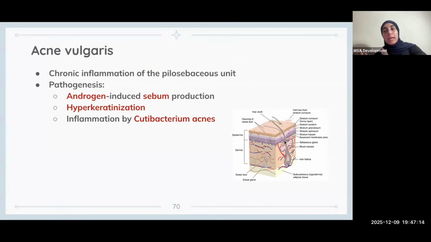So the Cutibacterium acnes, which is trapped inside the pore, is gonna have a party with the sebum. It's gonna digest the sebum. It's gonna create fatty acids, and the fatty acids that are produced are gonna induce all of the inflammation. Okay, so it starts with the hyperkeratinization and the increased sebum production, which trap the bacteria inside, leading to inflammation. The bacteria is what causes the inflammation.